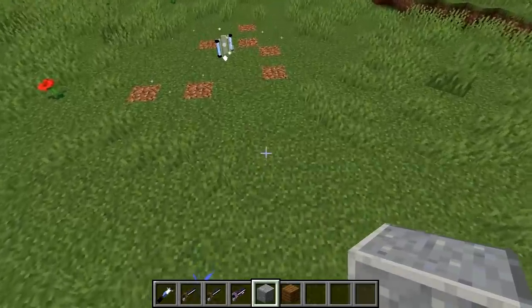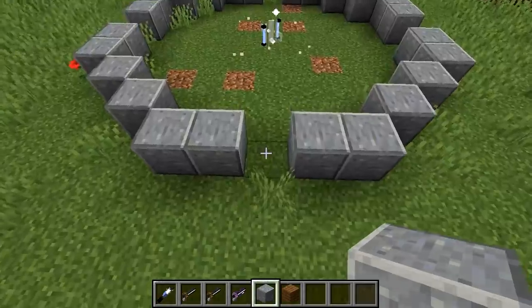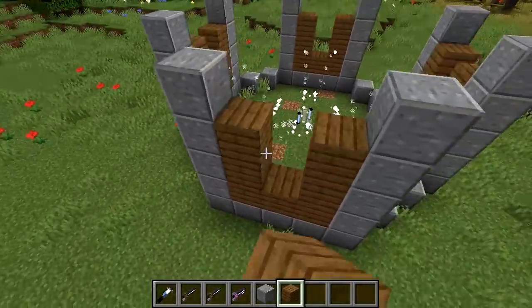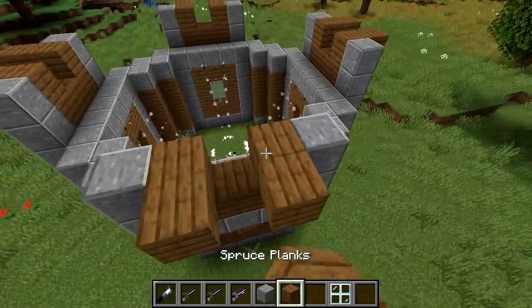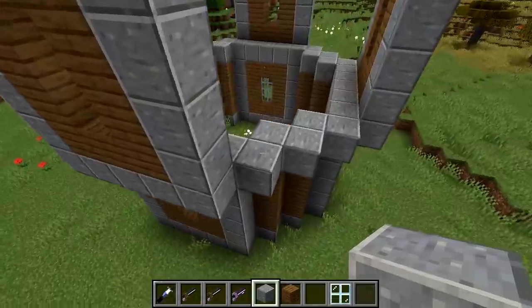Let me try and create a cool tower out of this quickly. I'm going to just place some blocks here. Make a little octagon like that. As you can see, very quick and easy to build with something like this. Use some of these tiled glass panes this mod adds. And it's actually ridiculous how quick this is for building this sort of stuff. Like, I'm just able to build stuff ridiculously quickly. Like, it's blowing my mind.